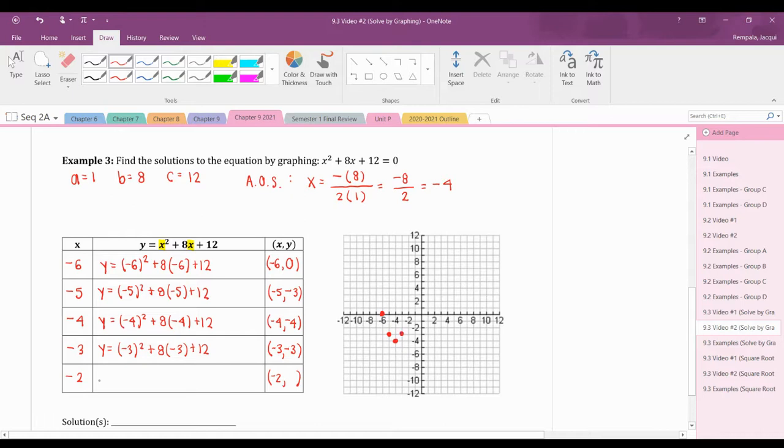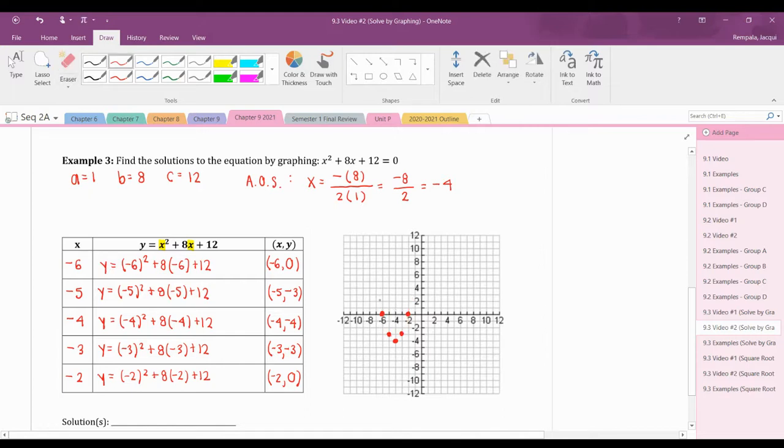Plot my point. And then finally, if I substitute in negative 2, once again, we should know what the answer is going to be based off of the previous answers in our table, but I would still type it into the calculator just to double check, and we get 0. So negative 2 means I move 2 to the left. 0 means I do not move up or down. I can connect those points. Notice that it forms that nice U shape.